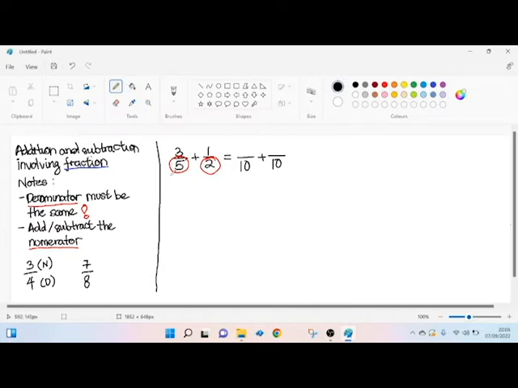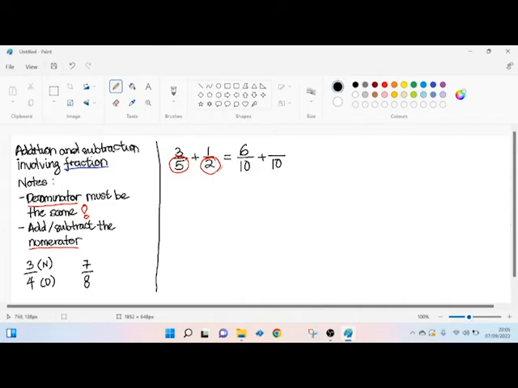Now, if you multiply the denominator by 2, then you need to remember that the numerator also needs to be multiplied by 2. And I call that one fairness. You need to be fair to the fraction. You need to be fair with the numerator and denominator. If you multiply the denominator by 2, then you also need to multiply the numerator by 2. Okay? So 3 times 2, it will be 6.